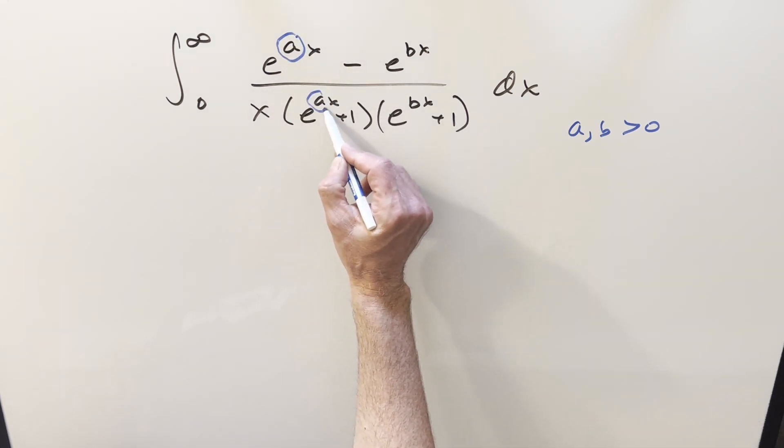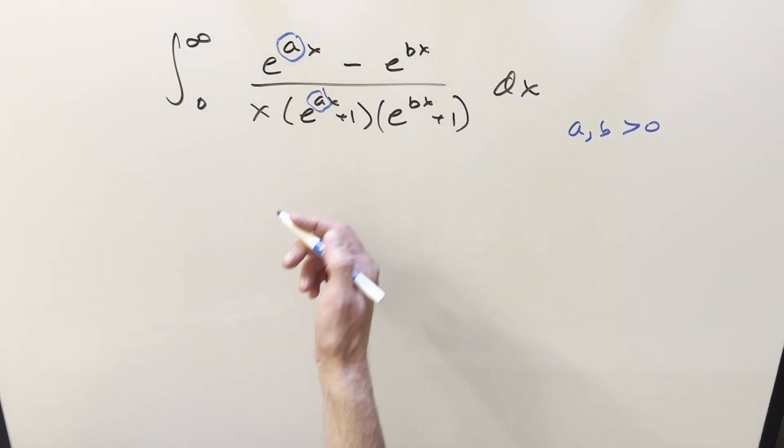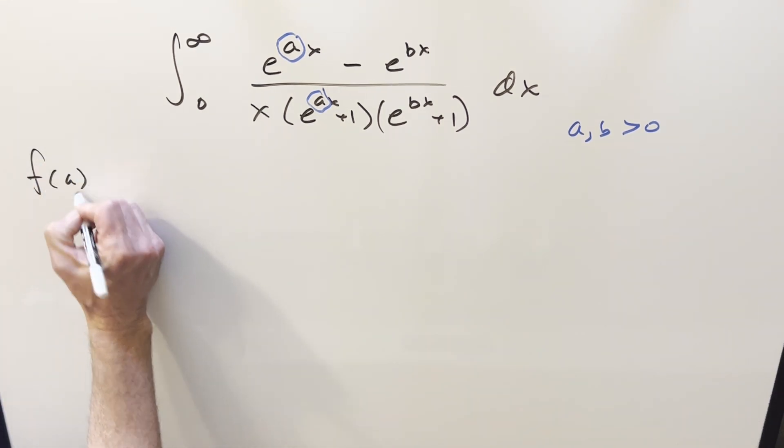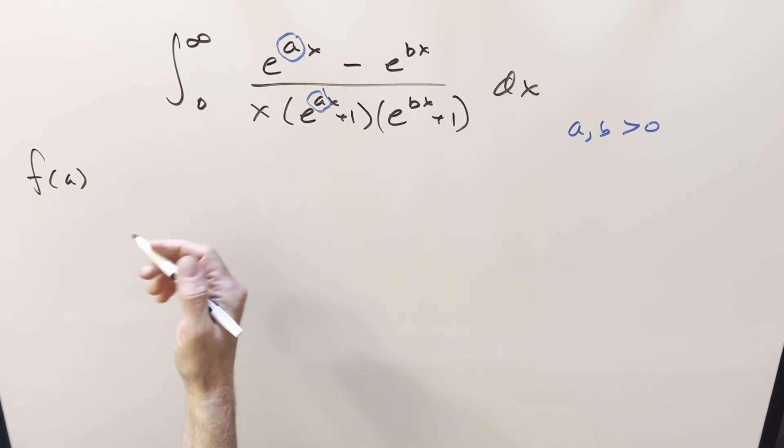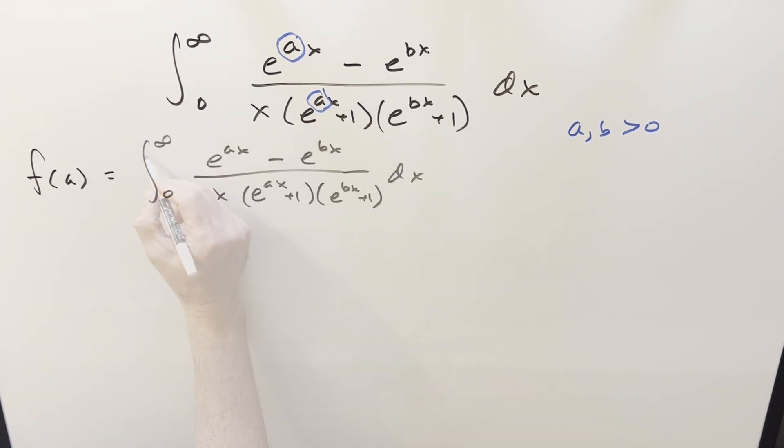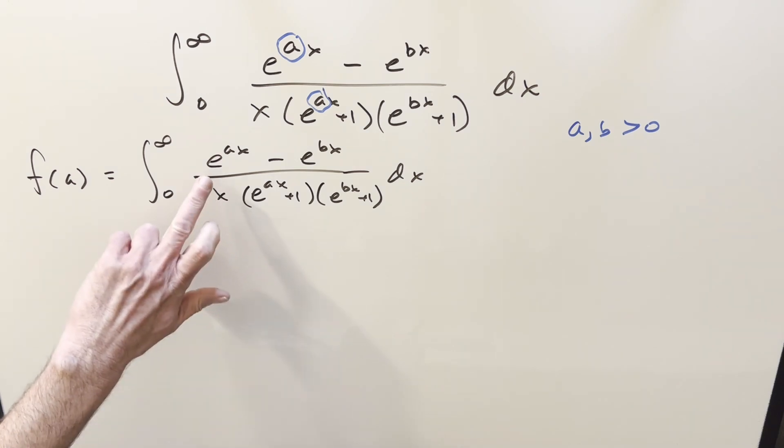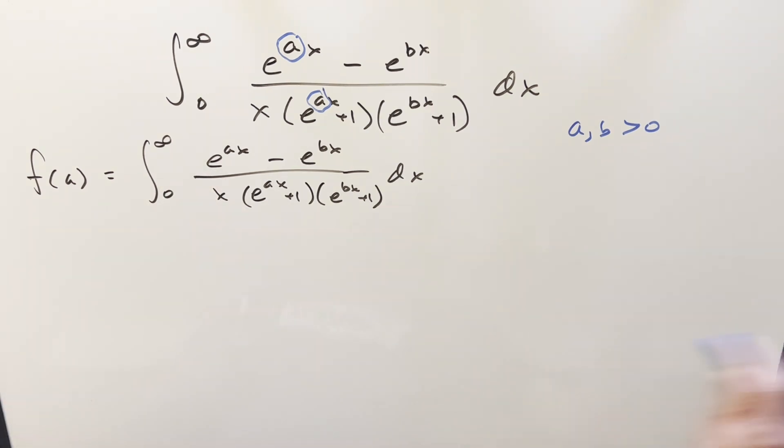So we'll consider b a fixed constant, and we'll turn a into our parameter. So how I want to do it is we'll create a function over here, we'll call this thing f of a. And it's going to just be, I'm just going to copy it down, because it's really all the same stuff we have right here. And now with our function, what I want to do is I'd like to differentiate with respect to a, except if I do it right now, it's going to be a mess, right? Because we've got, I mean, a lot of stuff's constants, but we've got two terms that we need to deal with, this thing and this thing as far as differentiating.